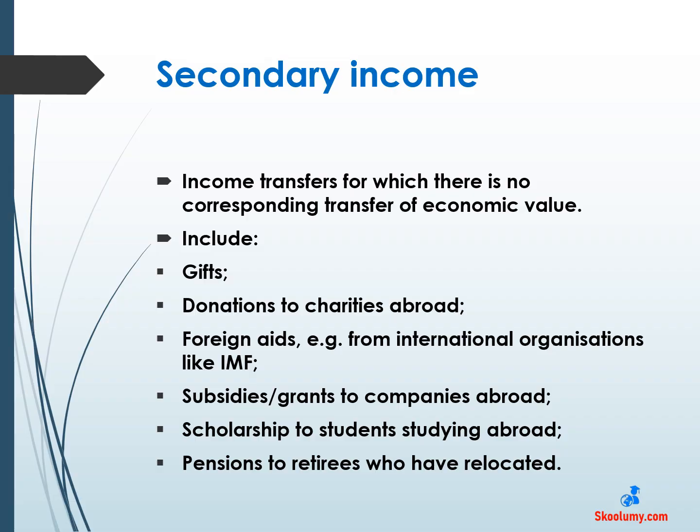The last component of the current account is the secondary income. The secondary income account shows current transfers between residents and non-residents. Transfers are payments from a country's residents to other countries' residents without receiving anything in return. E.g., grants. Transfers can be in the form of money, or of goods, or services provided without the expectation of payment. The balance on this account is the difference between secondary income receipts and payments.